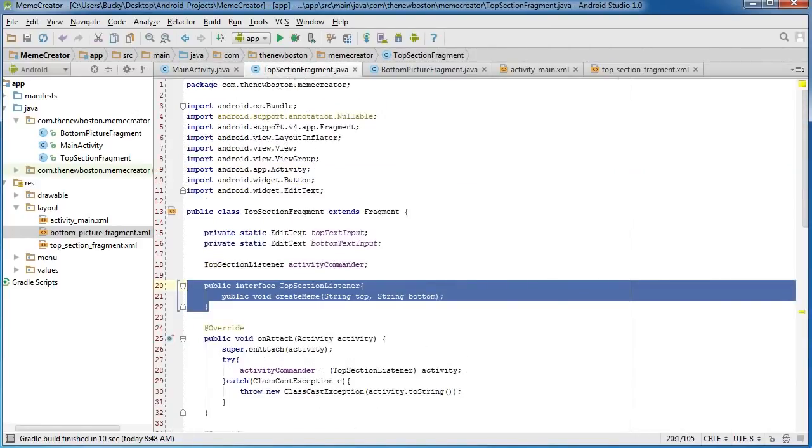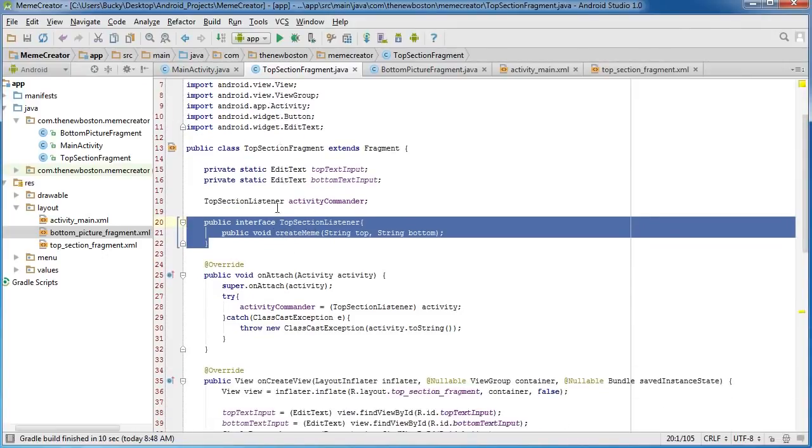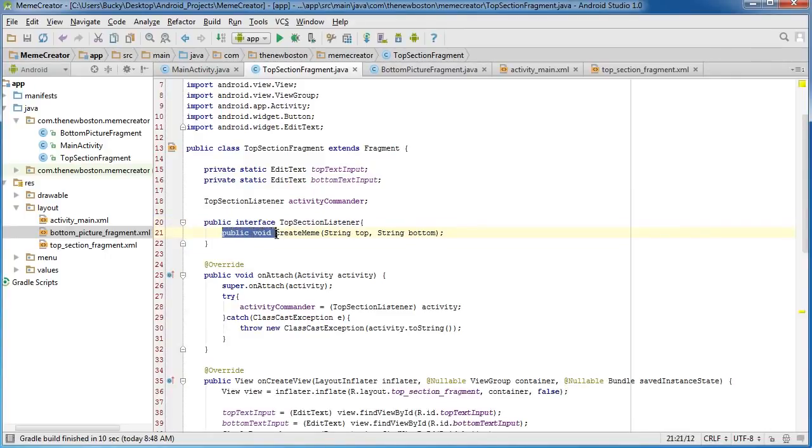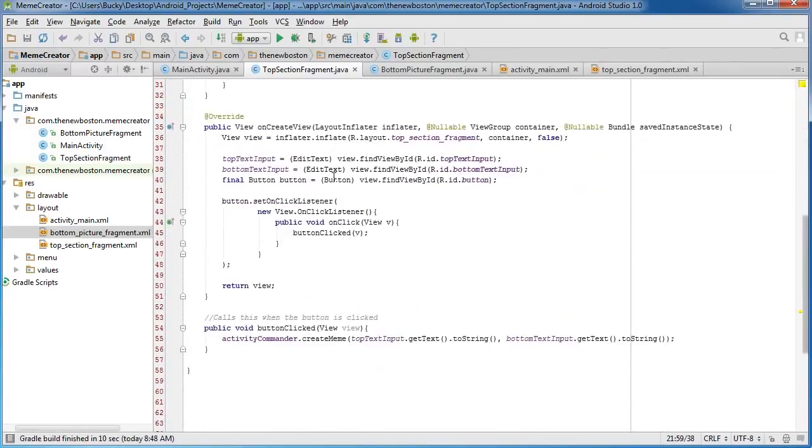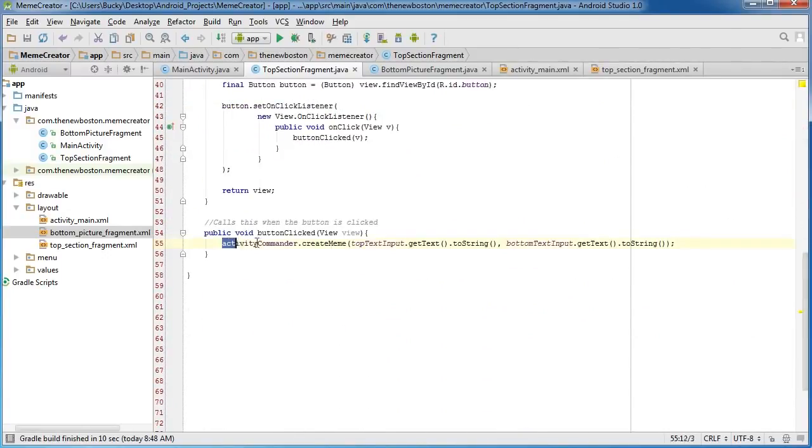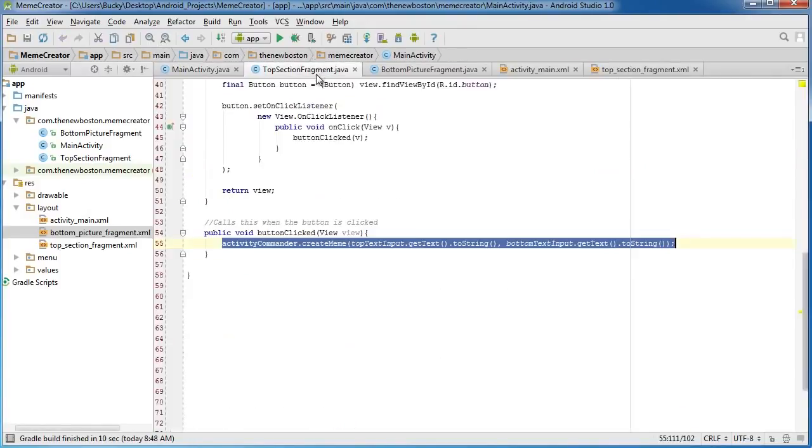Now, whenever we implement this interface that we just created, what main activity is doing is it's saying, okay, I implemented it, so I promise that I'm going to create this method called create meme. Now, we need to ensure that this method gets created, because if we're trying to talk to main activity and pass along that information and they don't have a method called create meme, well, that's going to cause a whole bunch of trouble.